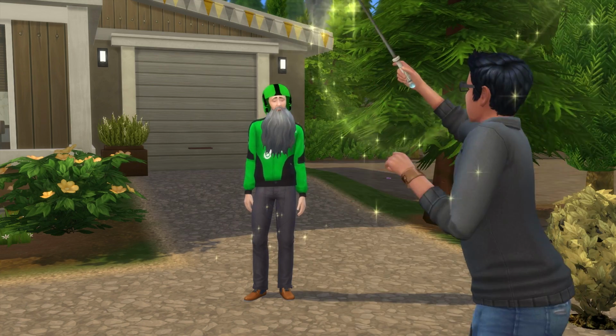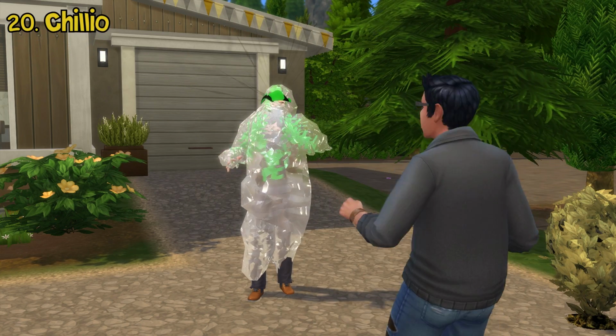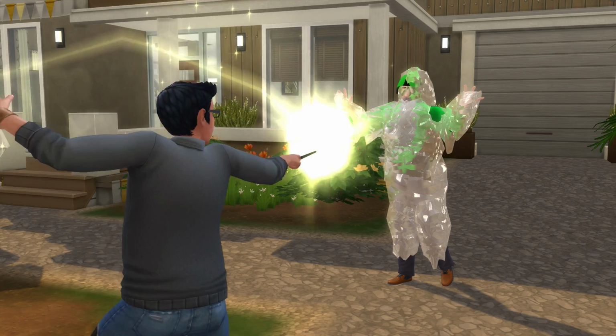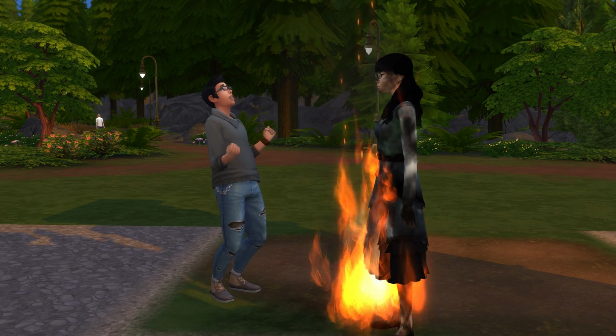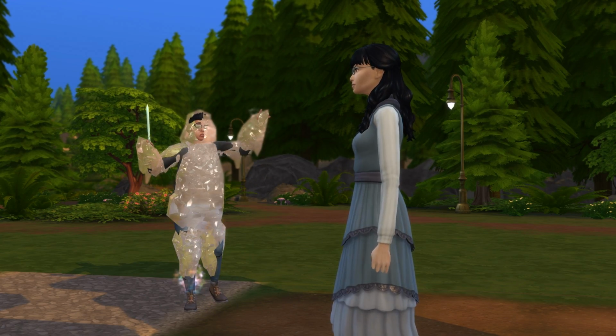If you like cold stuff, you might appreciate the Chilio spell. If done on a sim, the target will get frozen solid. They will be frozen for quite a while, but you can melt them immediately by casting the Inverniate spell. You can also cast this spell on a fire to put it out. If you fail to do this spell, it'll backfire and you'll be frozen solid.